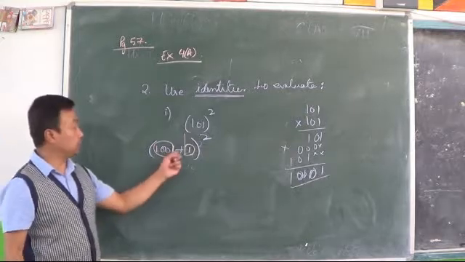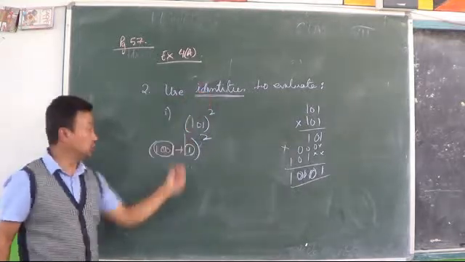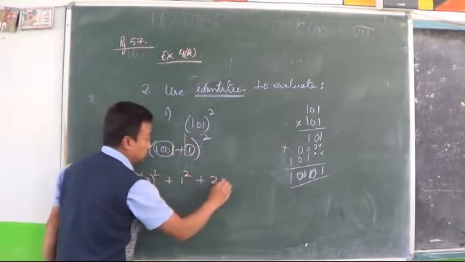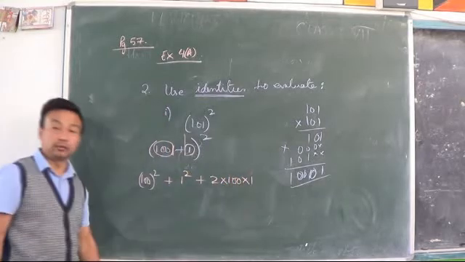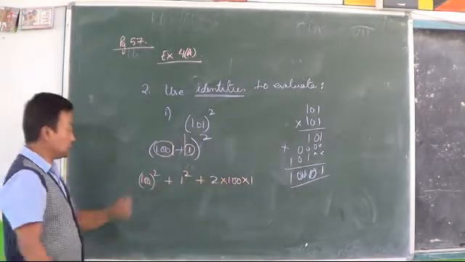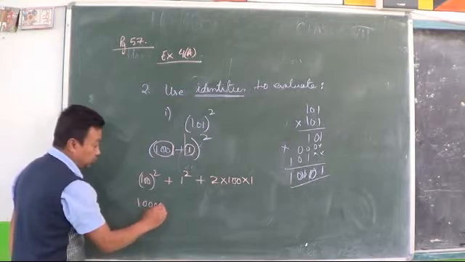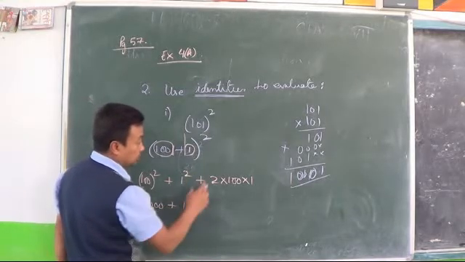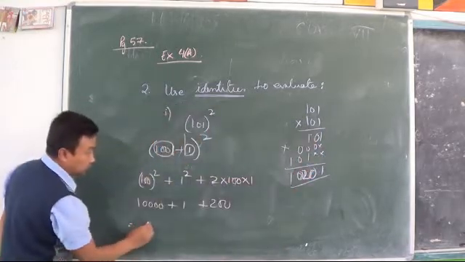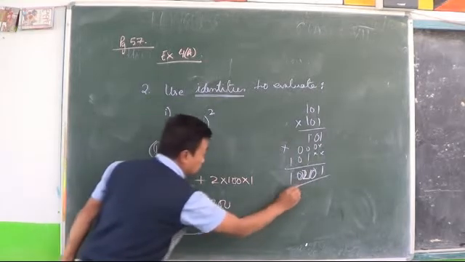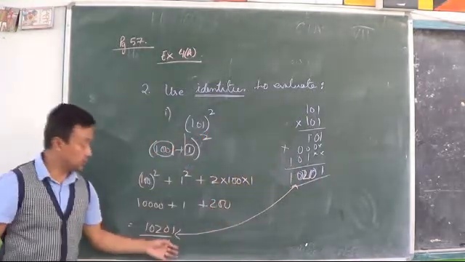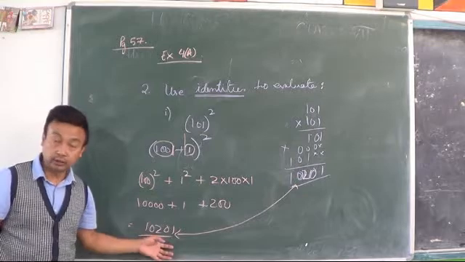See, this is the form of a plus b the whole square. You have to use the identity a square plus b square plus 2 into a into b. So we have used the formula here, a plus b the whole square, a square plus b square plus 2ab. 100 square, if there are 2 zeros, means it will be 4 zeros, 1 square is 1, plus this is 200, because 1 plus 1 is 2. If you add this, you will get 10201. Answer is correct. If you do by this method, you will get 0. If you do by this method, you will get 2 out of 2 or 3 out of 3, depending on the marks of identities.